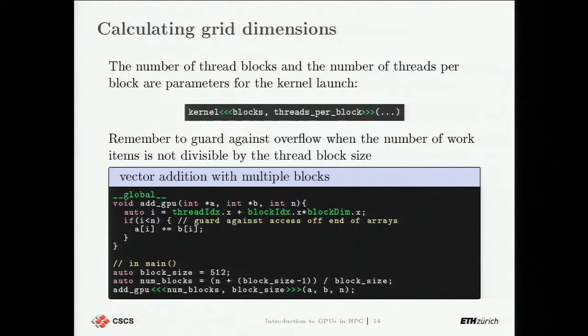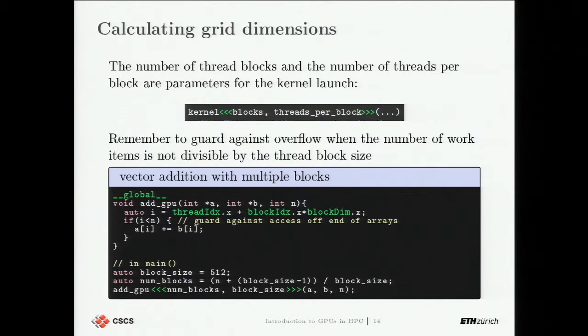So now we call our kernel with the number of blocks and the block size, A, B, and N. But now we've got a situation where we're creating more threads than we actually have work items to do. So we need to calculate what our index is. Here, I is equal to threadIdx plus blockIdx times blockDim. And then we have to have an if guard here: only actually do the computation if I is less than n. So that's why we need n.